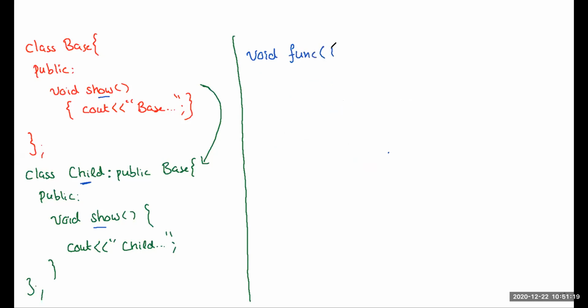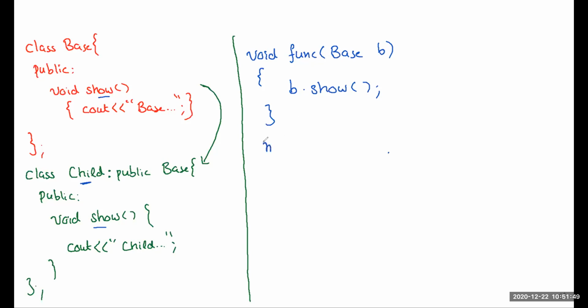And this function is accepting an object of base class. This is an important discussion, so I would request your attention. And here I am simply writing b dot show. It means whatever was previously happening in the main, instead of doing it in the main, we have made a function. We pass it a base class object and we call b dot show, right? Previously, this statement was written in the main. The only difference is now I have written it inside a function.